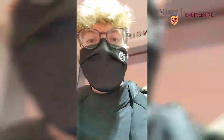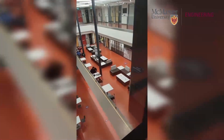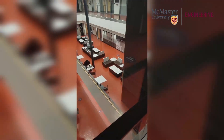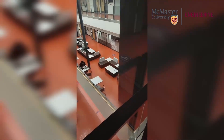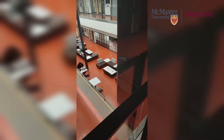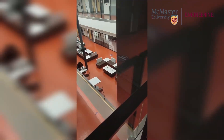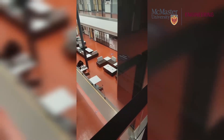I'll be studying downstairs in Hatch. You can see a bird's eye view of Hatch right here — this is the junction where people can study and socialize on the couches. There are also private Hatch rooms that you can rent out, which is what I'll be doing in a few moments. And there are project lockers where you can rent space to store your projects. It's a great place built by students, for students.